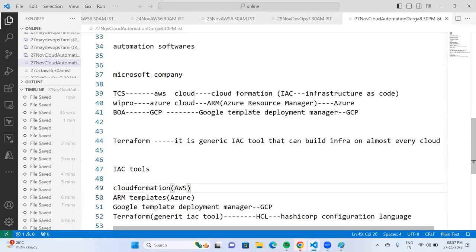Generally, these IAC tools, CloudFormation, ARM templates, and Google Template Deployment Manager, use JSON format. JSON stands for JavaScript Object Notation, a data representation format, and HCL is very easy to learn. It is easier than JSON.